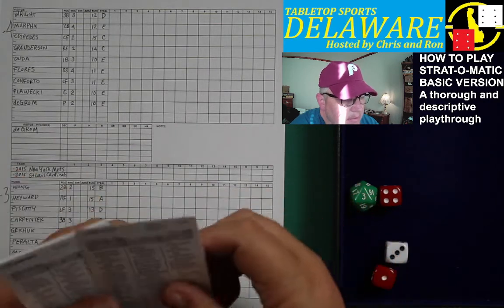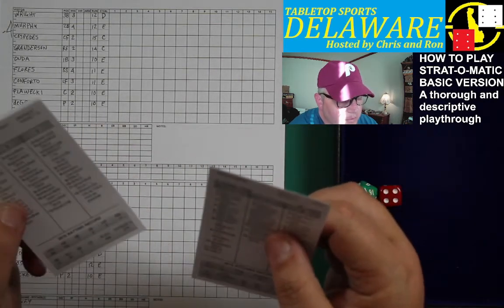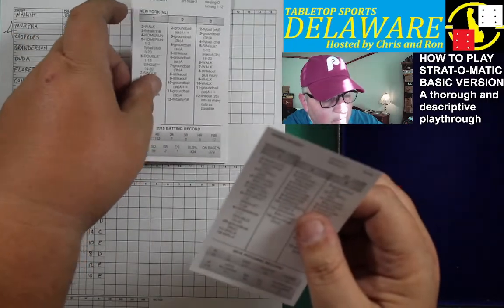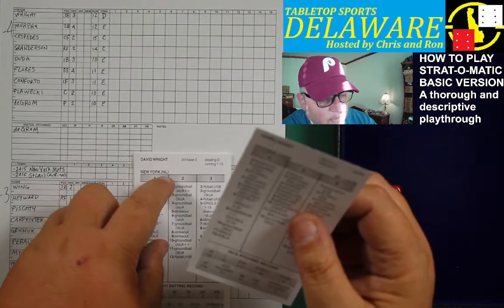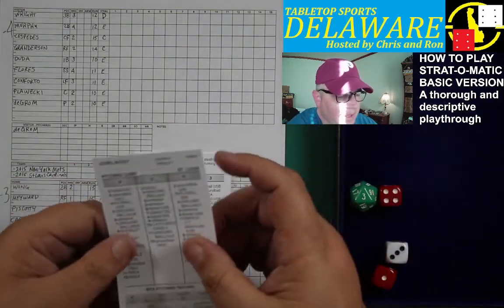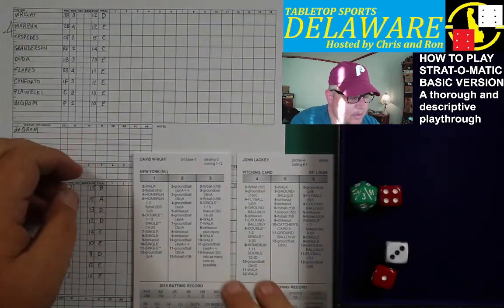Now, I generally do it differently, but I figure this is probably going to be good for illustration's sake. I always put the cards next to the defensive team, so that way I know which defender to look up if an X result comes up. So we'll put them there like that.